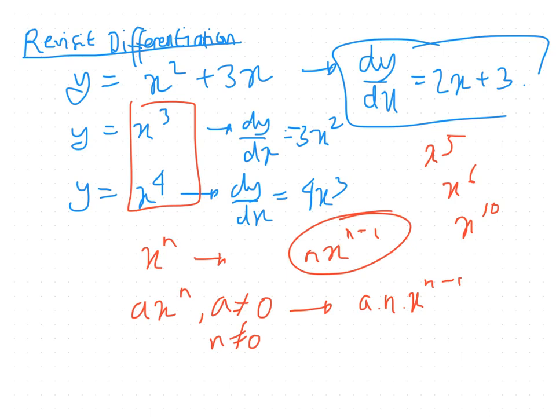It also works, for example, for just x. That's x power of 1, actually, right? So it becomes 1 times x power of 1 minus 1, which is 1 minus 1 is 0, right? So 1 times x power of 0, which is 1. So that's why all the procedures that we had in JC1 back then actually came from something. It's not just get it, that's a rule, that's a procedure, follow it. It's kind of like this.